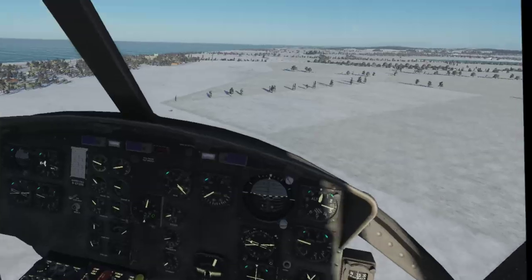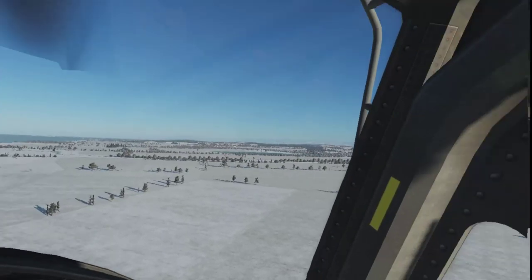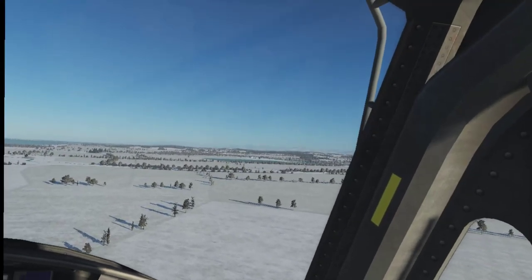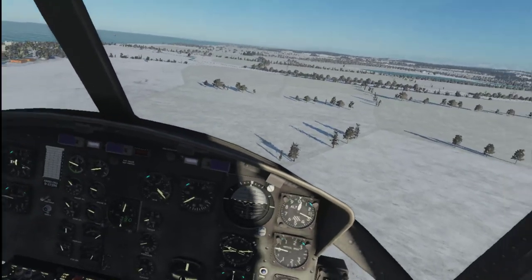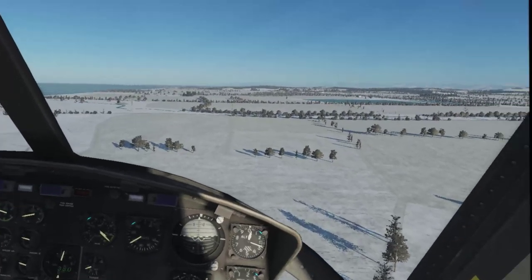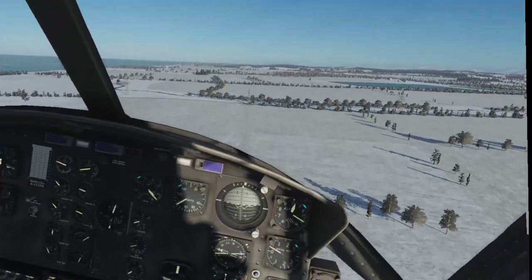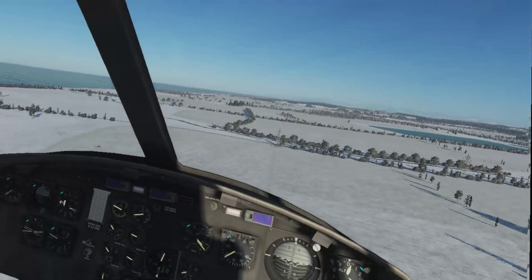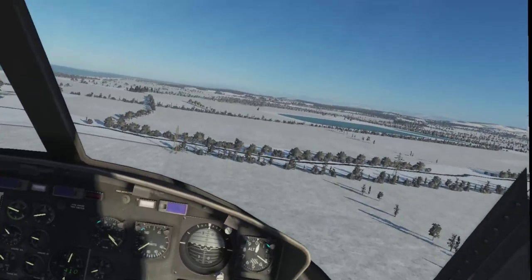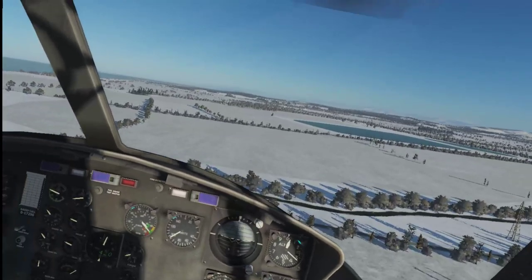Black Sea, Caucasus. Really fun map. Glad this is free. You guys are looking at DCS, and the base model is free. You get this map, which is the entire Black Sea and surrounding area, starting way up in Georgia, Russia, which is Anapa Airport, if you want to Google that, it's A-N-A-P-A.